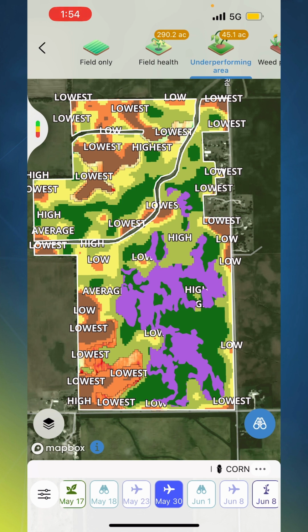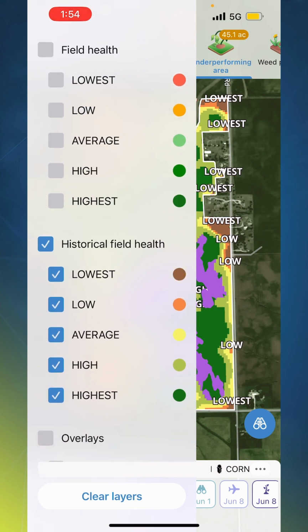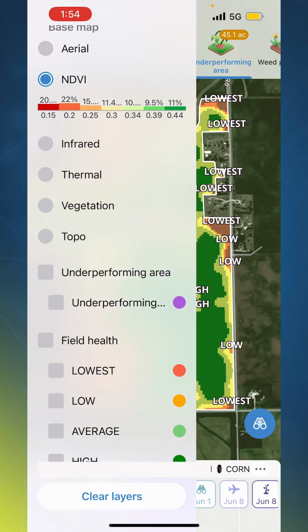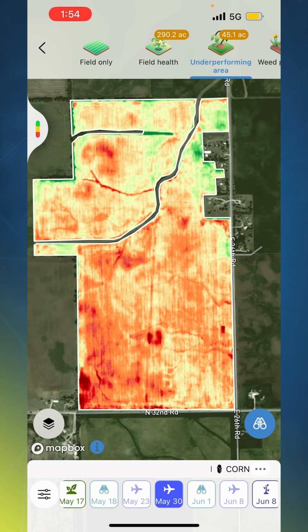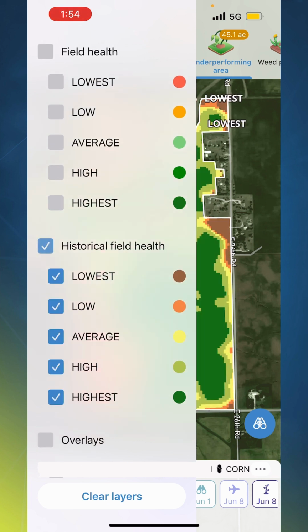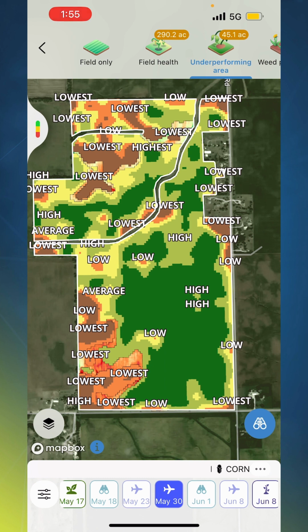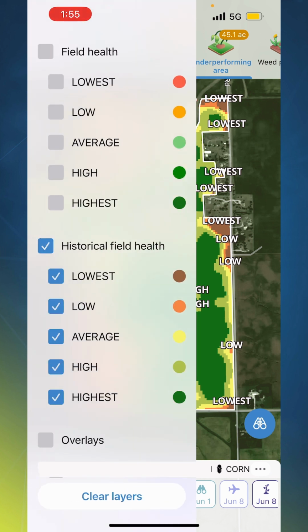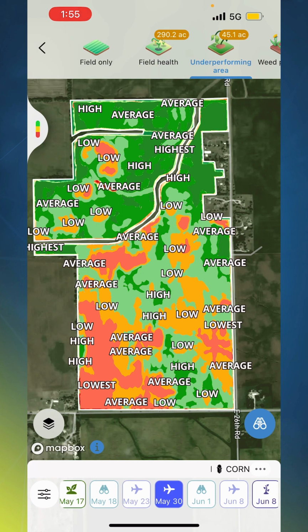Now, with those alerts, again, you will always have them within the app or on the web. You'll have them on the very top, so you can certainly scroll through them. But if you would like to toggle them on and off, you can certainly do so from the layers icon. And again, you can toggle these on and off and compare the two. But to conclude, those are those different field health analytics alerts, as well as layers you can use to toggle on and off. But with that, you can also always go in the menu on the side and again, use the historical field health, which again is that 4 years of satellite data that we use to populate that average, as well as your current field health. So hopefully this helps.